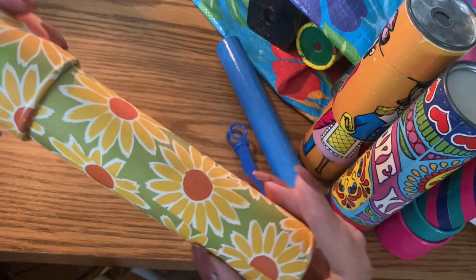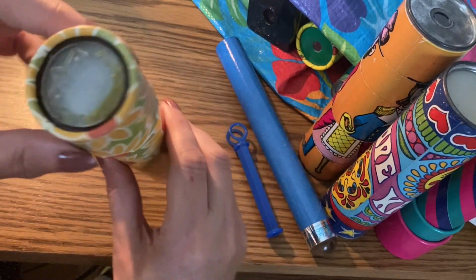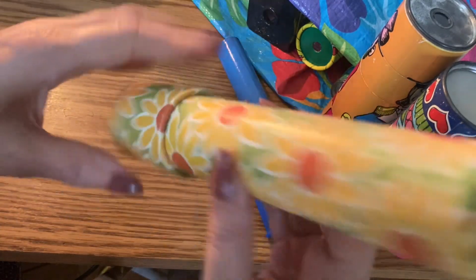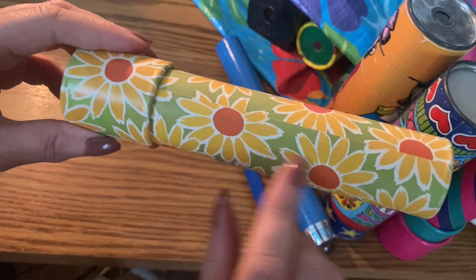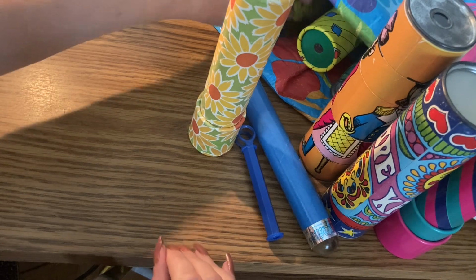And here's an older one that's not stamped with anything. It has pretty sunflowers on it, and I couldn't find one like this on the internet, but it has little pieces of plastic inside. Although this one's not as colorful, it kind of sets you up for a green and white flower on the outside, and that's exactly what we're going to see. Well, I guess they look like flowers, and then maybe a little bit of a triangle component there, and it's pretty easy to turn. Yeah, it's pretty, but it's far more simple than maybe some of the other ones.